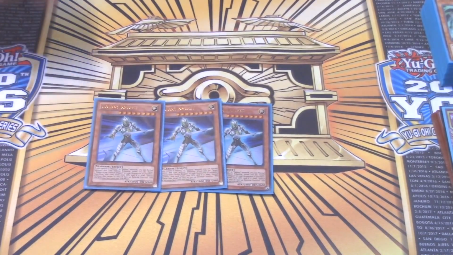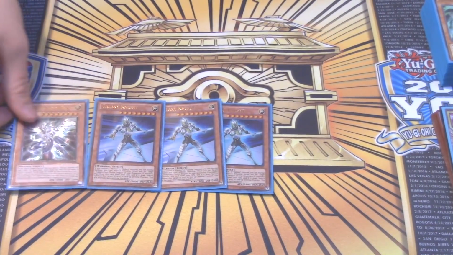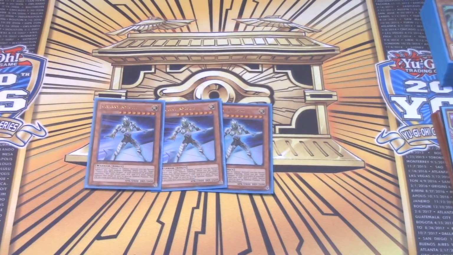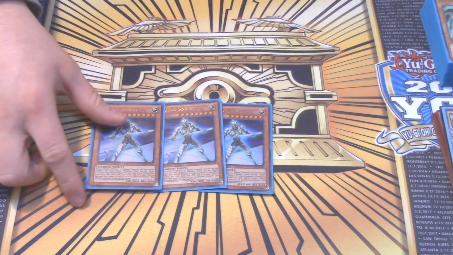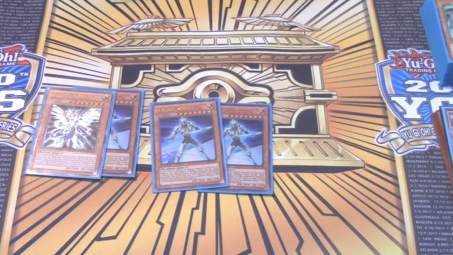And what I mean by that is, say they crack my board, and I have a Galaxy Dragon in grave, which most of the time I do. If I play my deck correctly and I have a good, decent hand, I'll go normal summon, bring this back, go for a level 8 Exceed, and there we go.